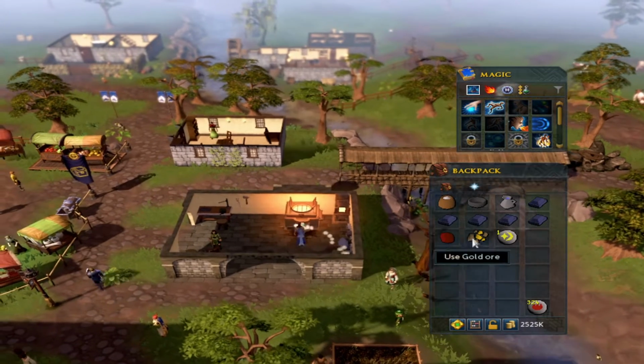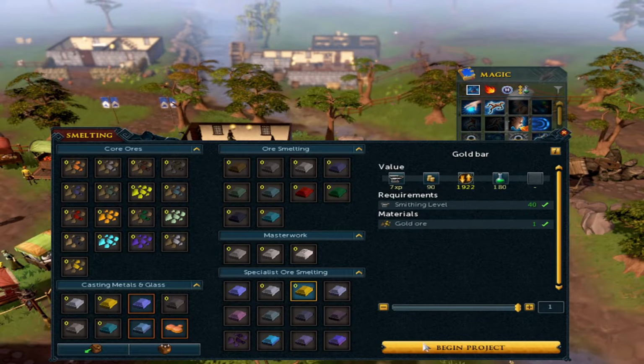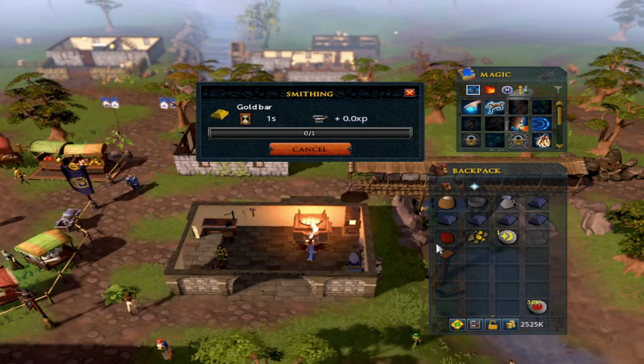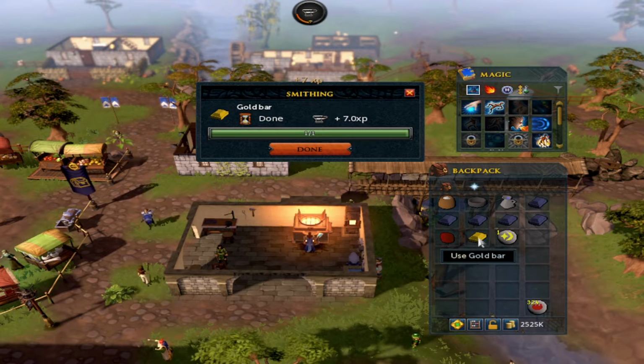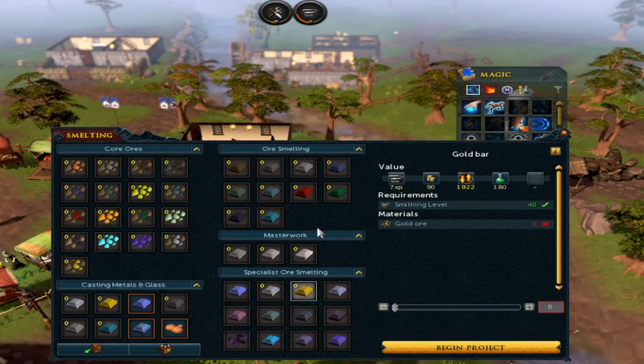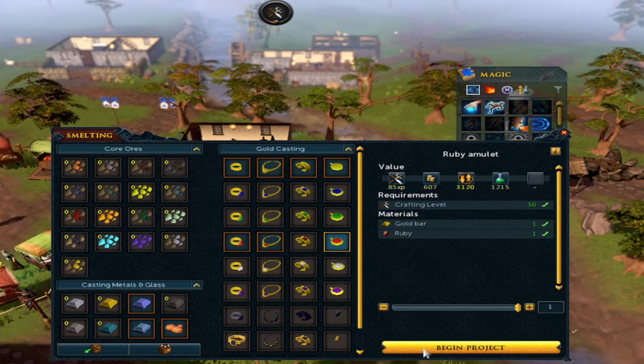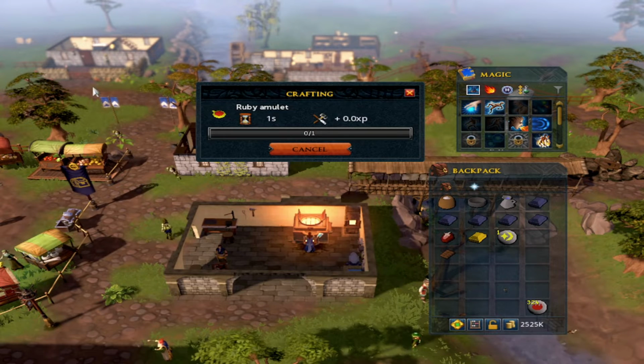Click on the furnace or use the gold ore on the furnace to make the gold bar. Once that is done, craft the uncut ruby. Now use the gold bar back on the furnace, and on the bottom left, you want to do casting metals and ore and make sure you make the ruby amulet.